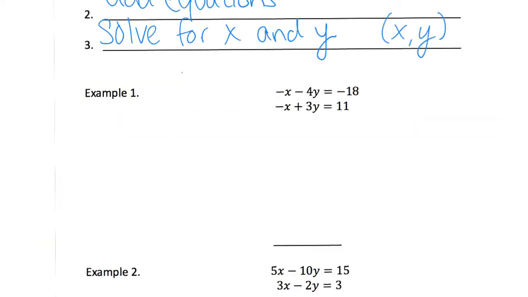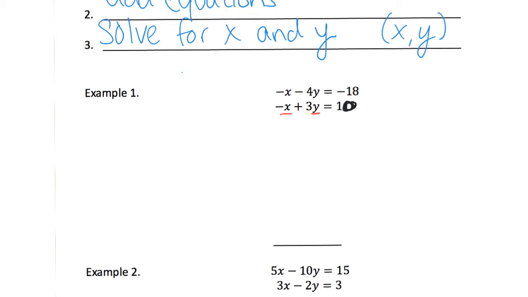Okay, so first things first, with our first example, see where it says 11? I want you to change that to 10. There's always a typo. It's never perfect. So make that 11 into a 10. All right, cool. So you may notice our first step was to get either our x's or our y's to be the same coefficient but opposite signs.